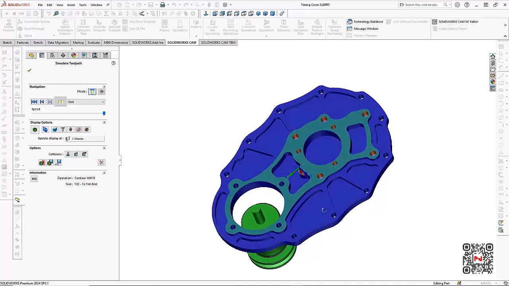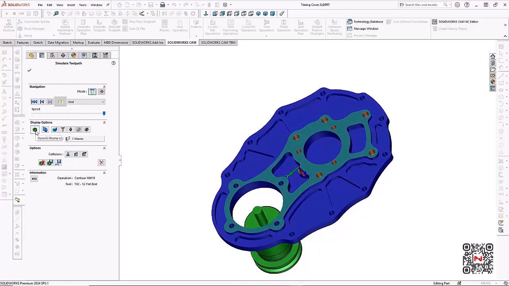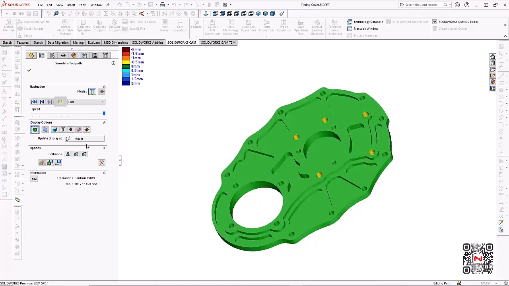You can see now that the toolpath simulation is complete, and I can compare the machined model to the design model using this button. You can see the comparison here on the upper left, and everything in green is net to the design model. If there was any gouging that occurred, it would be in red, and if there was any remaining stock, it would be in blue. You can see pretty much everything is green here. There is a little bit of yellow on some of the tapped holes. That's a result of them being modeled as the drill tap size rather than the major diameter of the thread.